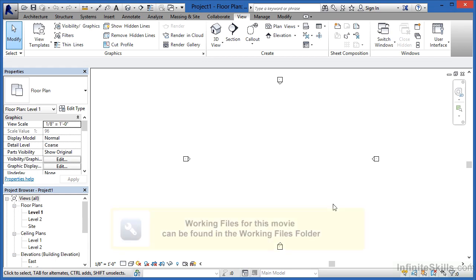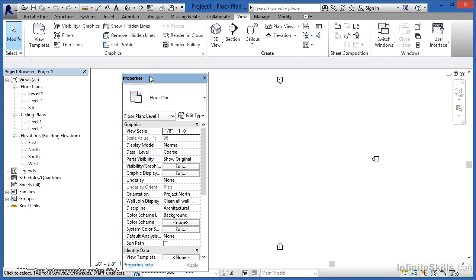Two areas that are vital to you when you're going to be using Revit are the properties and the project browser. Now, one of the things to know about the properties and project browser is that they don't have to be located where they currently are on the screen. If you click on just the title of one of them, you can hold your mouse button down and then drag this off and then let go, and you'll see that the properties or the project browser, depending on which one that you selected, can get pulled off.